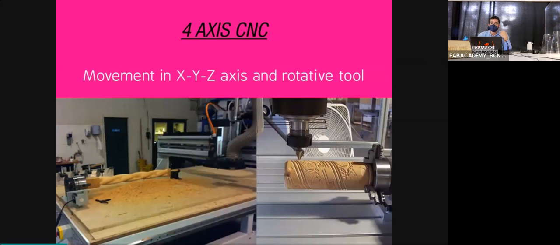We have the 4-axis machine. Usually, the 4-axis machine is to introduce a rotating tool. It's not a 4-axis machine per se, it's a 3-axis machine with an extra add-on. They embed a 4th motor, usually in the middle of the bed, that is meant to clamp something with pressure clamps, hold your object and rotate it while you're cutting. This has limited applications and is widely used for 3-dimensional engraving and for creating wood legs. It's an approach of transforming a 3-axis CNC into a semi-automated lathe. A lathe is a rotating machine that produces cylindrical objects.